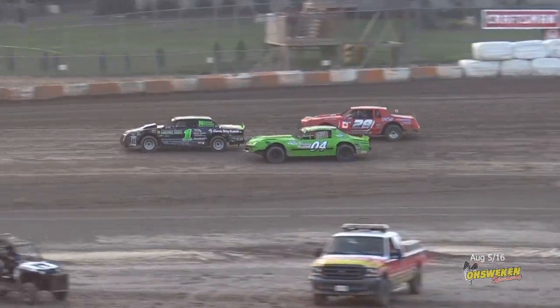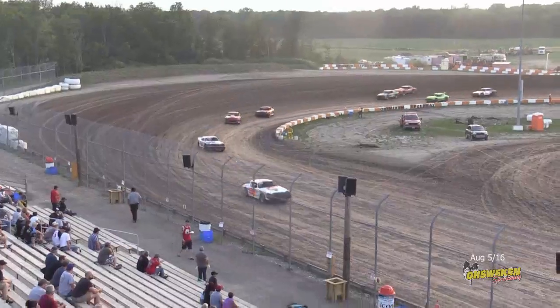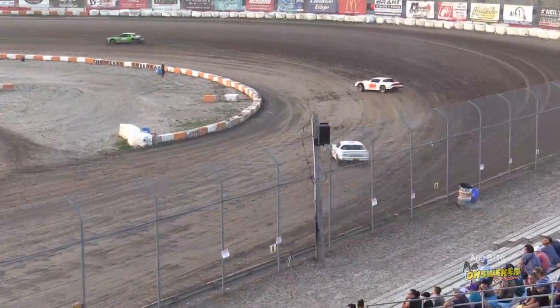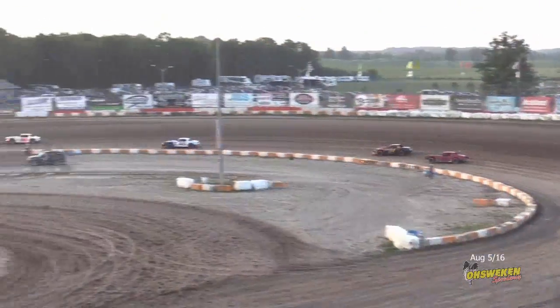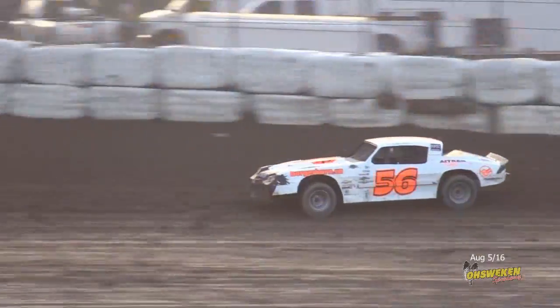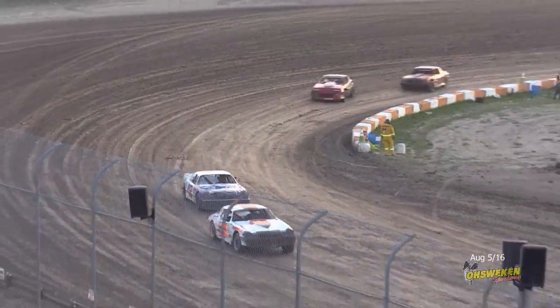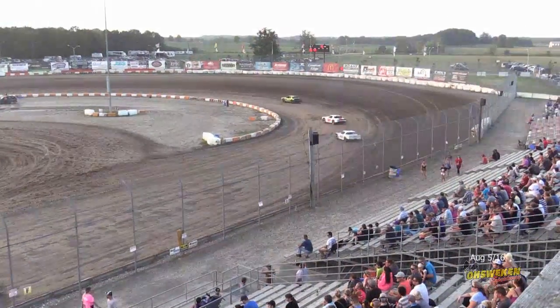Off of 4, works a few lap cars, and just behind them comes your leader, Derek Lemaire, with about a 10-car length lead on Dave Bailey, who will try and chase him down here with 10 laps to go. 10 and a half, actually, as they get to the midpoint of the back chute. Bailey cut 0.4 of a second out of the lead that time by the stripe, as he is really gaining on Lemaire, who gets up out of the groove in turn 1 and 2, and Bailey is there now. Lemaire gets back in front of him though, halfway, 10 laps in and 10 to go with Lemaire up front.